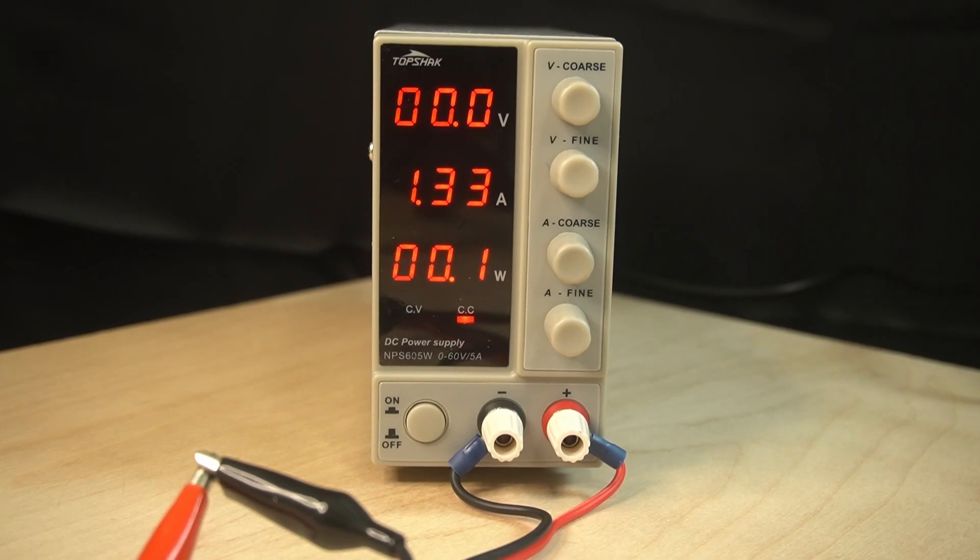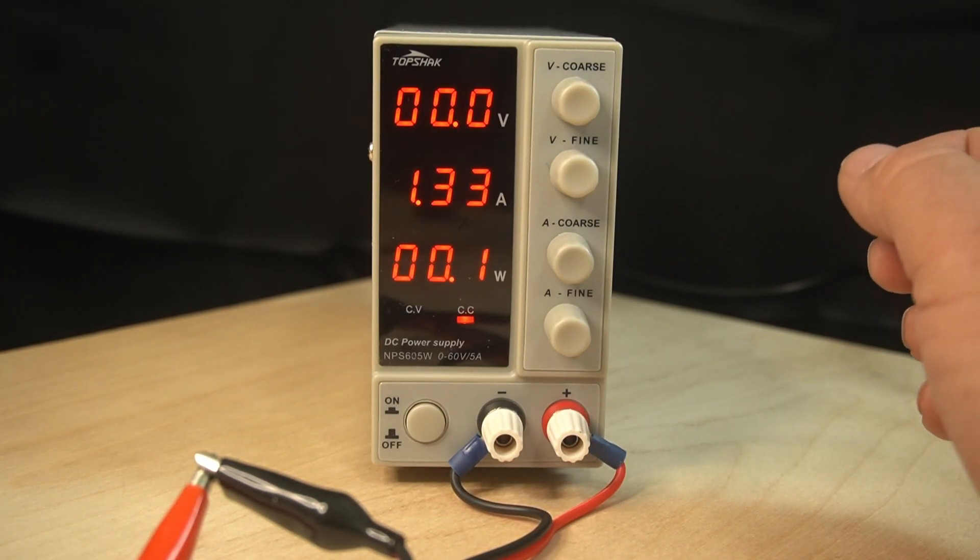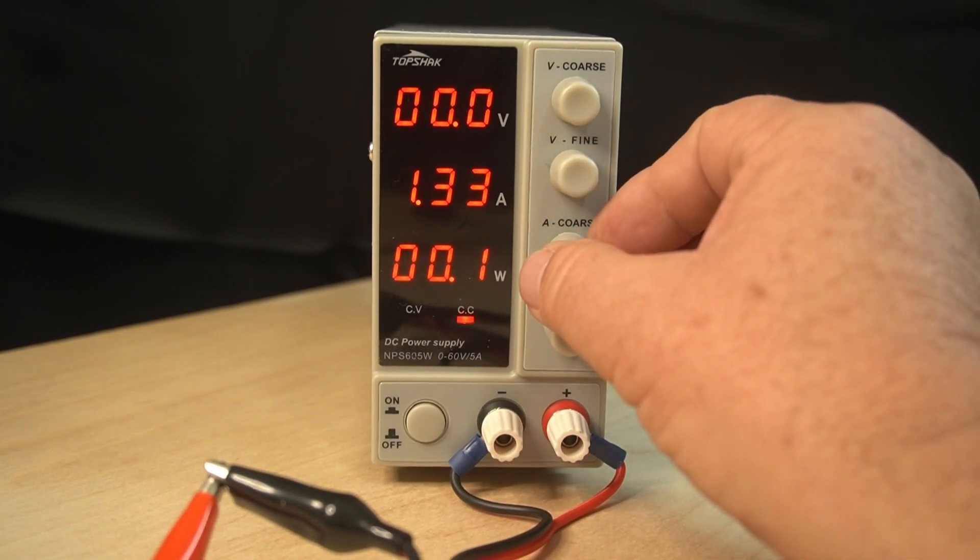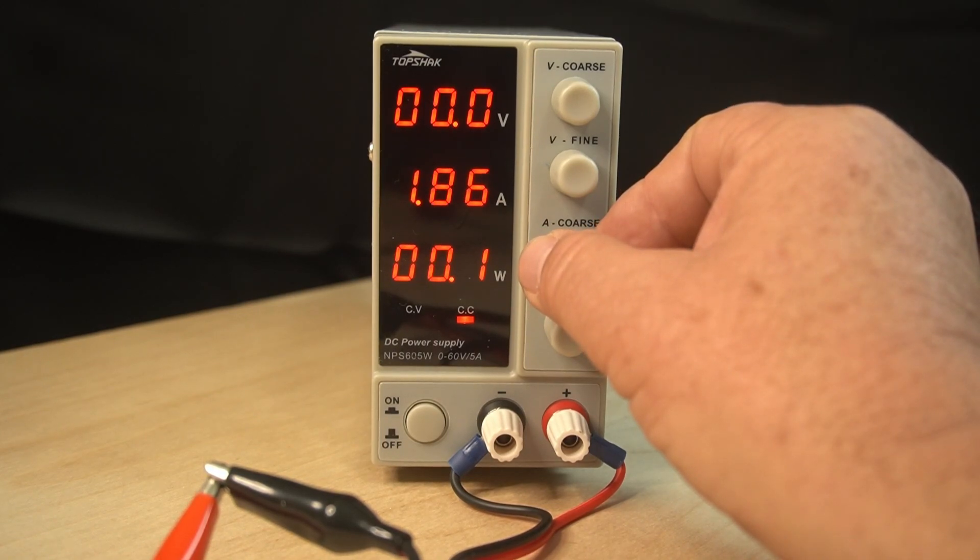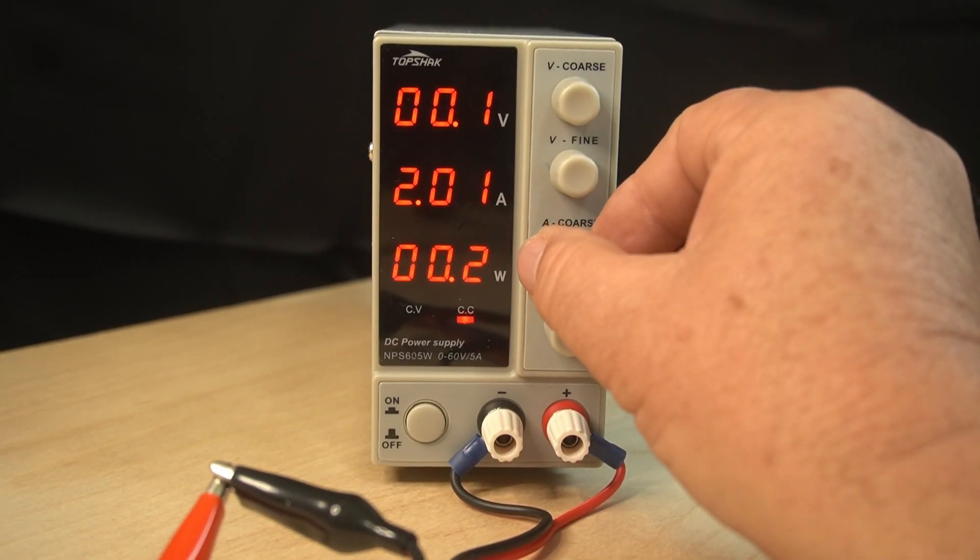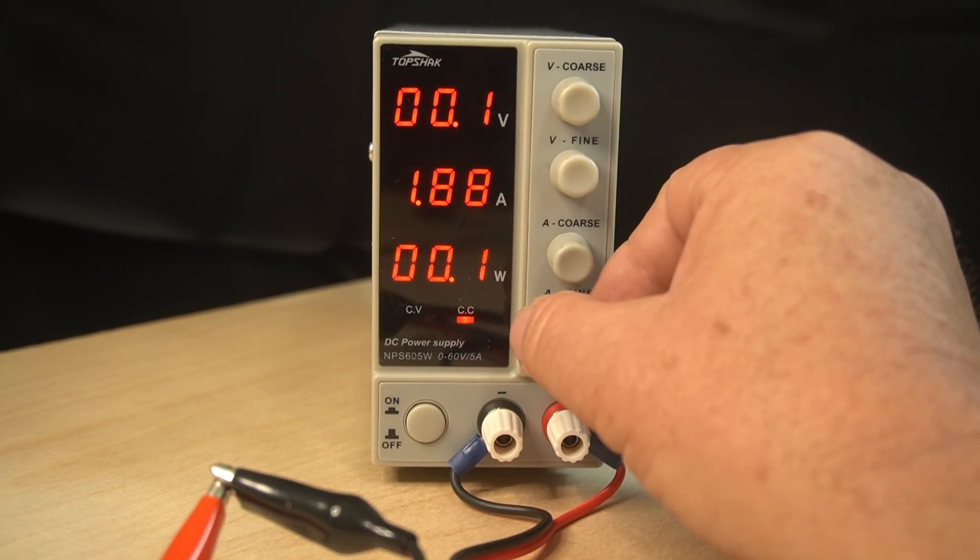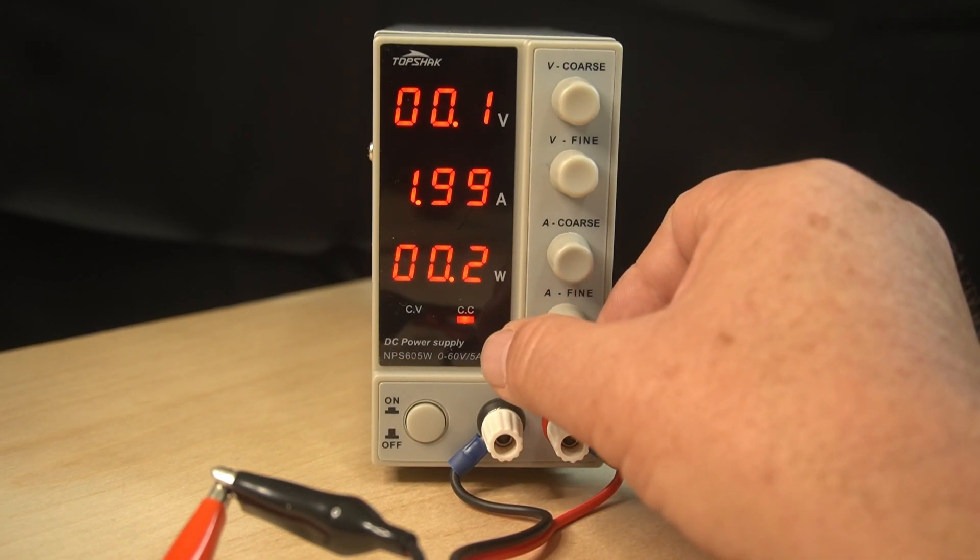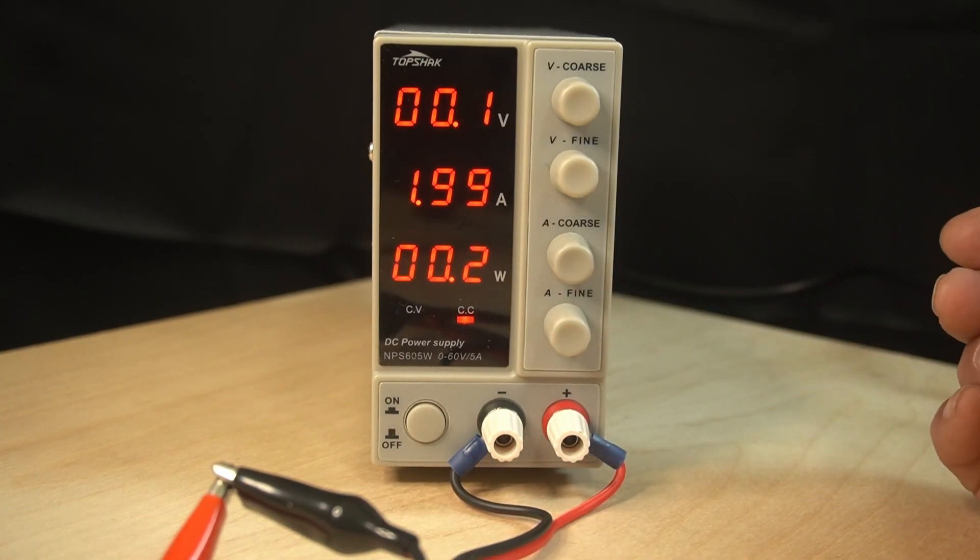So say you're going to charge a small battery, like a three amp hour from BioNO. Usually the chargers take two amps. So what we'll do is we'll bring it up to two amps. And then we'll dial it down and then we'll dial it up with the fine adjustment and we'll just get it close. Like I said, it's not instantaneous. That's close enough. 1.299. And then it shows 0.2 watts.